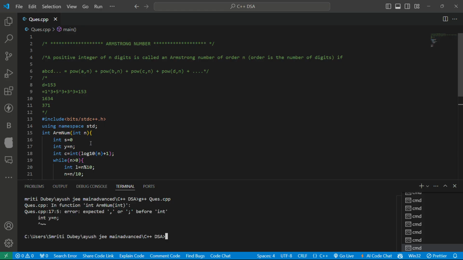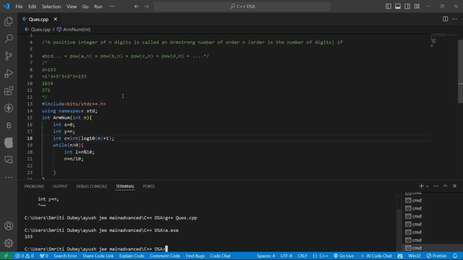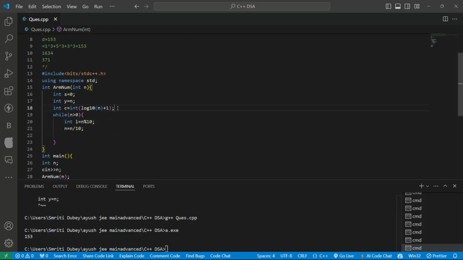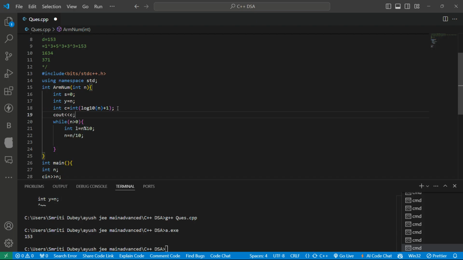Oh, here we required a semicolon and control plus s. Sorry, g++ quest.cpp. Okay, and according to me it's all right. Yeah, now we have the number 153. Check whether, oh, cout c, we forgot to print this cout c. Yeah, that's a normal fault.